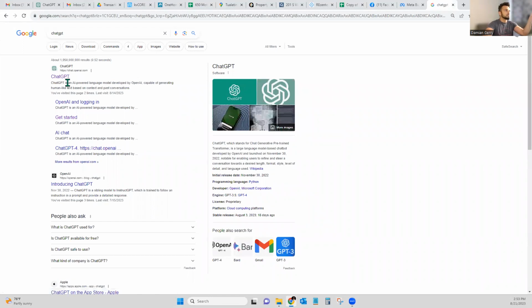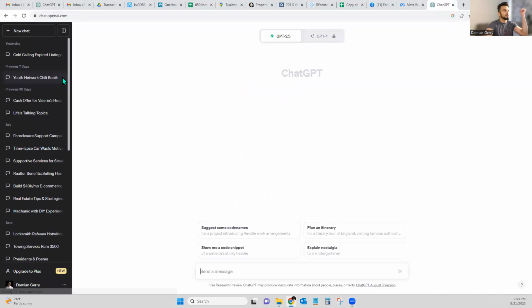The first thing that comes up here is ChatGPT. Click it. Because I'm already signed in, it's going to put me here. But if you weren't signed in, you could very simply sign in through your Google account. I think your Facebook account as well, but you can definitely use your Google account and get in very easily that way.